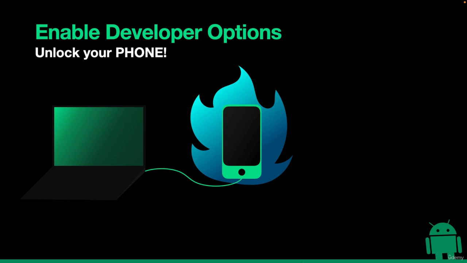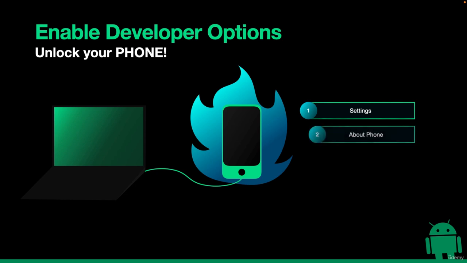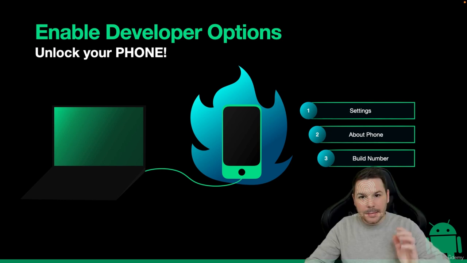To enable those developer options, this can be done within 3 simple steps. The first one is we have to go into the settings of our smartphone. And then we've got something like About the Phone, and within About the Phone we have to hit this build number 8 times. It doesn't have to be that fast, it can also be a little bit slower. But after hitting this 8 times, we have now enabled those developer options and we can find them within our settings. The question is now, what makes them that amazing? What's so important about those developer options? Well, let's have a look, because these are really underrated.